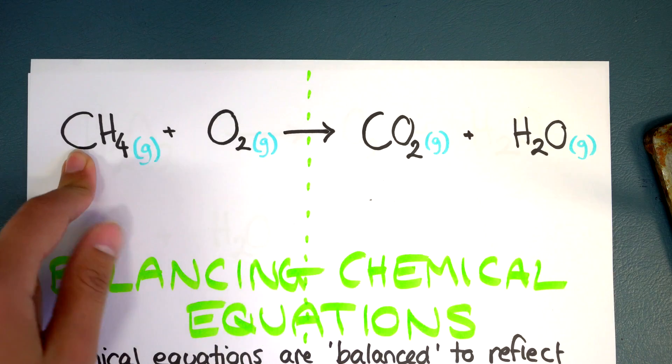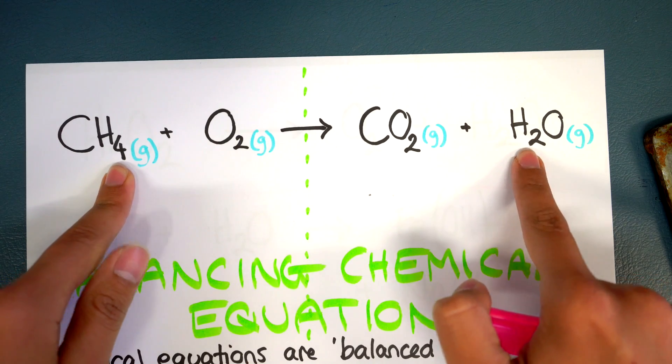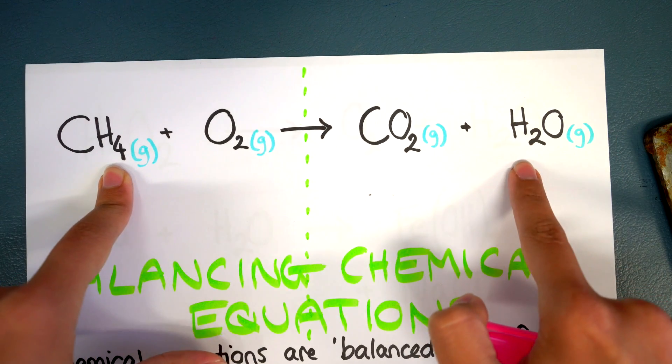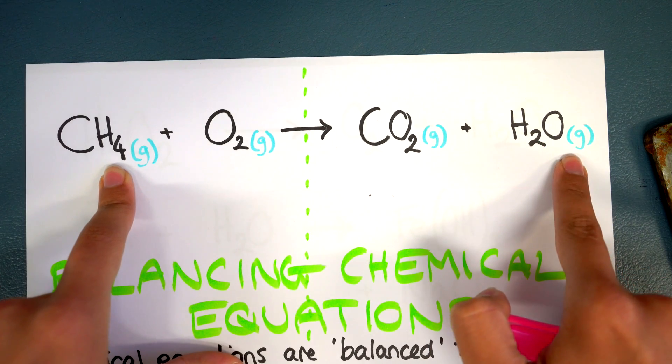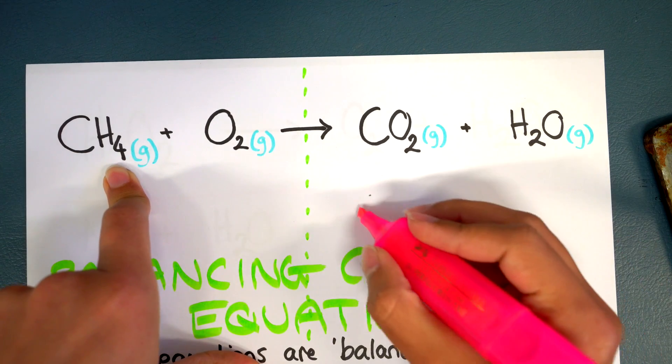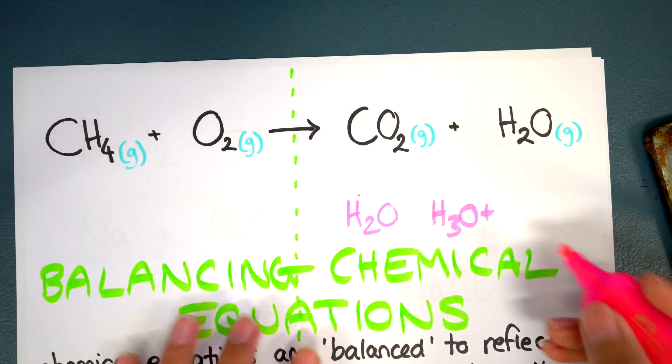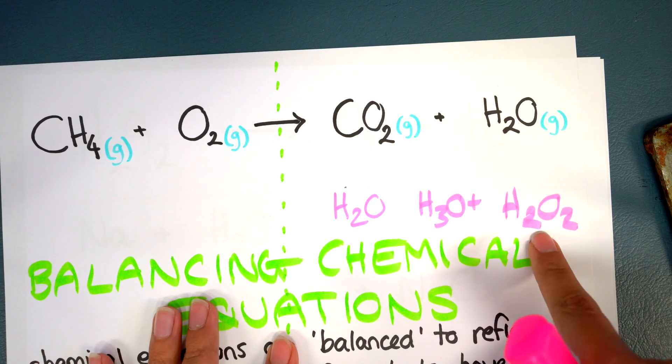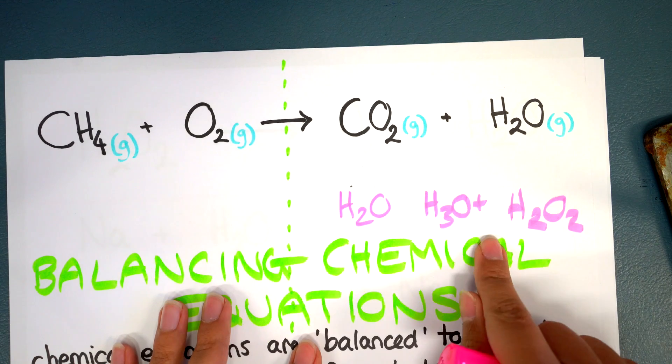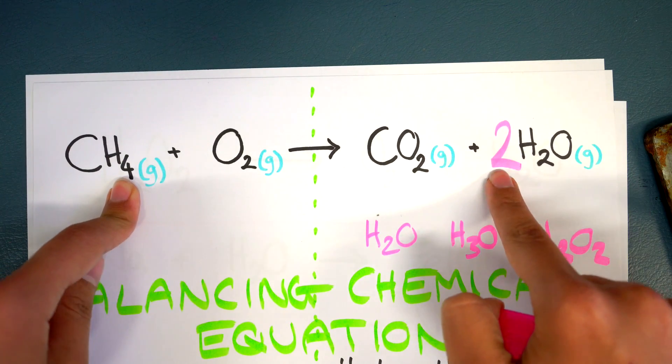We're going to balance one element at a time. Going to the next element, hydrogen: there's four of them here on the left hand side. I go looking for it here on the right hand side, there's two. There's not enough. Four then becomes two, it's not enough. So we need to increase or at least account for where all those hydrogens have gone. We can't change the formula of water. You can't put H4O because if you change that formula it actually becomes something completely different. For example, H2O, that's water. H3O+, that's a hydronium ion or that's what you find in acid. H2O2 is hydrogen peroxide which is a bleaching agent. So these are all very chemically different. You can't muck with the formula itself, you can only multiply the formula.